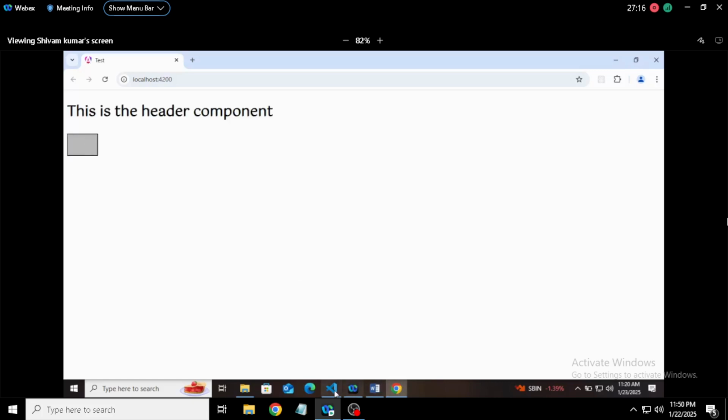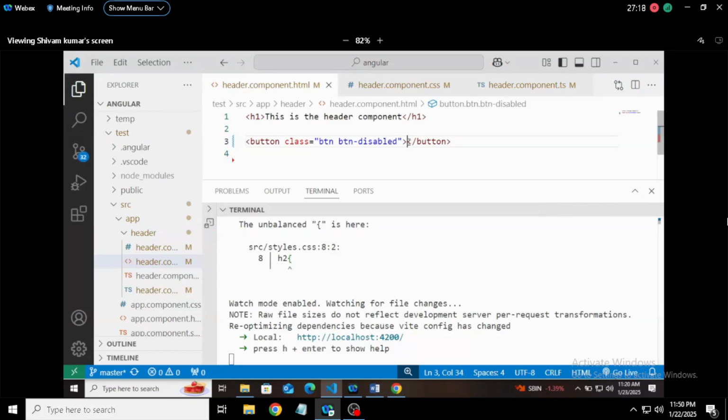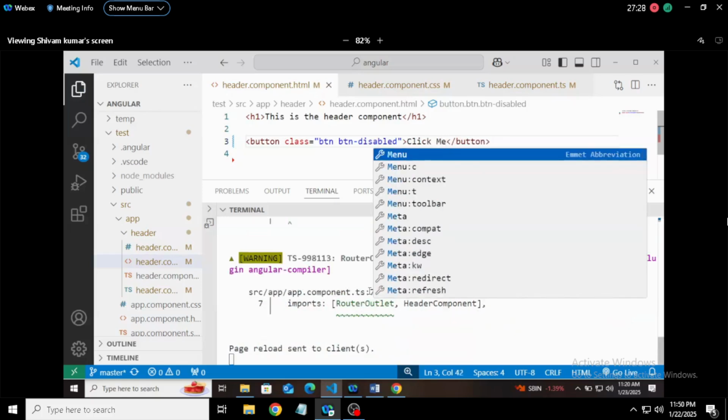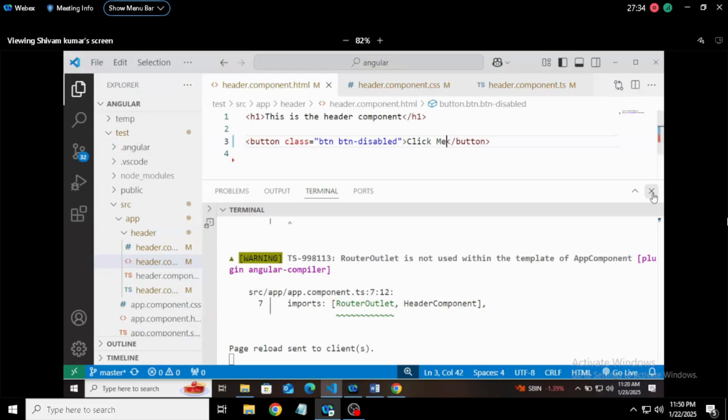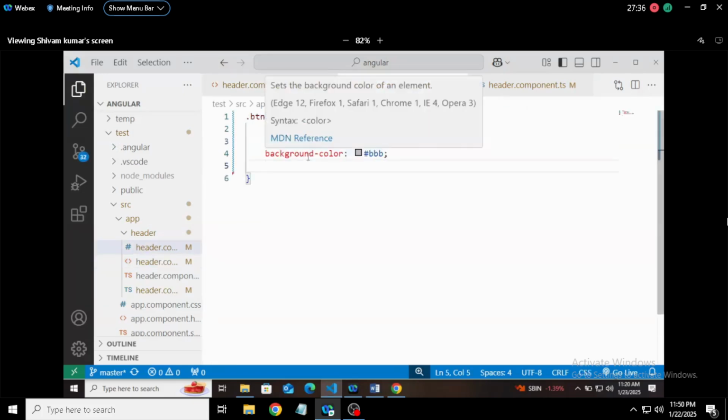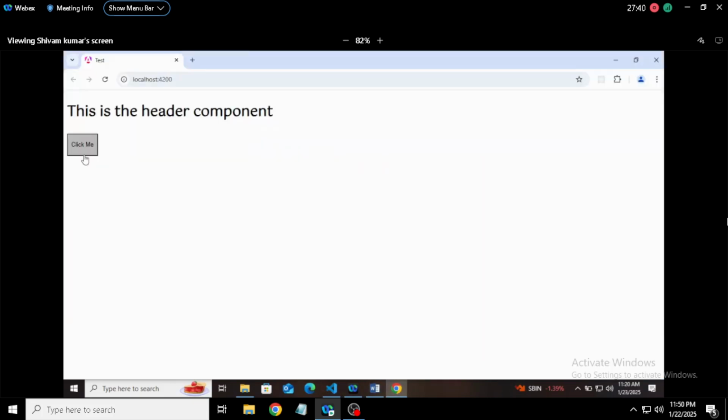We haven't written any text between the button tags, so let's say here we will write click me. So the button is coming in this way. I will add the cursor pointer. So the first class I have written and it is working fine also.